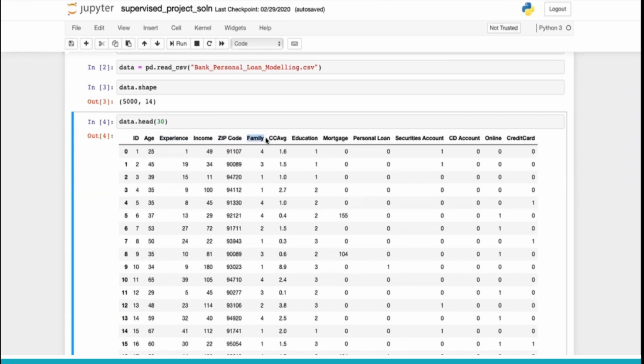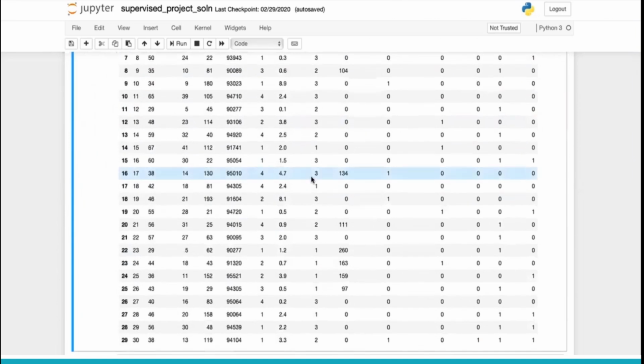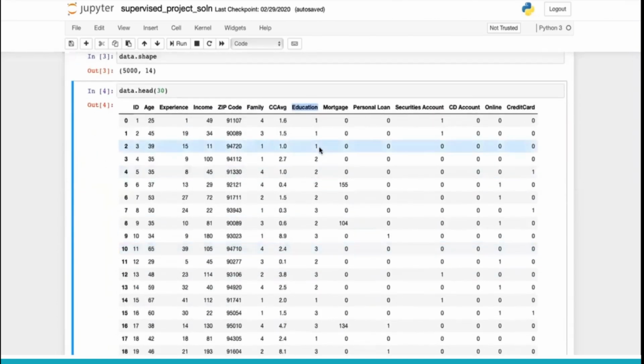Okay, and what is CCAvg? CCAvg is the credit card average. Okay, next one is education. In the education, it's I think 1, 2, 3. It's already been coded here, otherwise it would be undergraduate, graduate, and postgraduate. Okay, 1, 2, 3. And next is mortgage, whether that person has any loan with the bank.